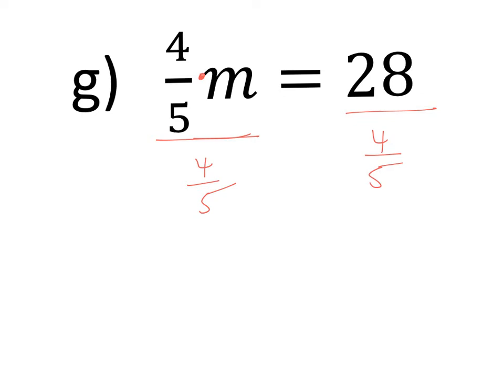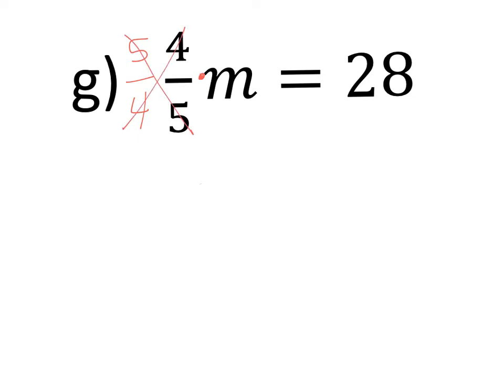So what I'm going to do is, let me erase this here. Instead of dividing by a fraction and making it look so complex, I am going to multiply by the reciprocal. Oops, wrong. Multiply by the reciprocal. So I'm going to multiply by 5/4 so that those guys will cancel out. And so whatever I do to one side, I have to do to the other. Okay? So I have m equals, and then if you need to, put the 28 over 1, cross cancel this and this, so this will go to a 1 and a 7. So then I've got 7 times 5 would be 35.